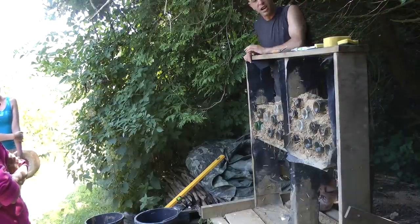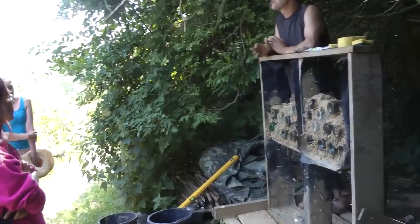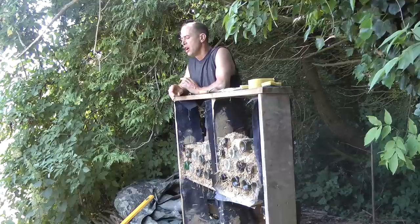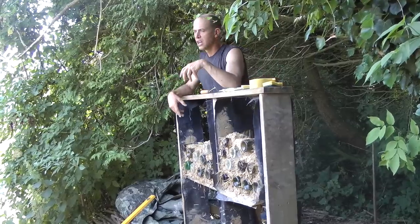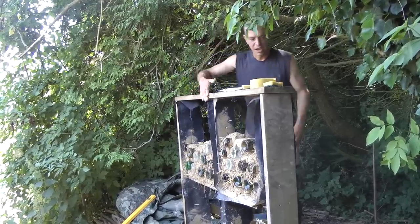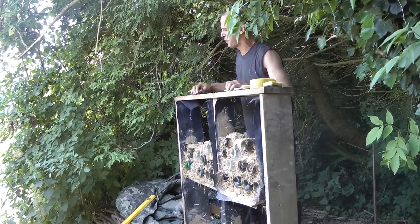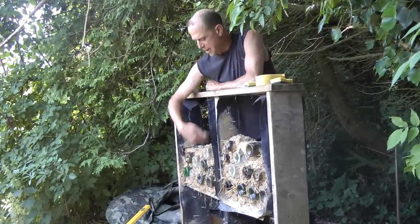What I've got here is a stud framework — a wooden structure like what you might have in your house. You've got the wooden stud walls, the timbers making up your wall before you plaster or whatever you're going to do. The timbers making up the square we're filling in are 17 centimeters — that's why we're cutting our bottles to the same length, so our wall is evenly thick all over. This plus-sign of wood in the center is 4-by-2 — so 10-centimeter wood — just to show an example of different design options.